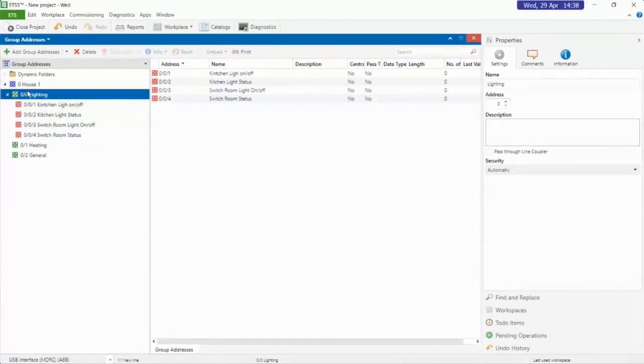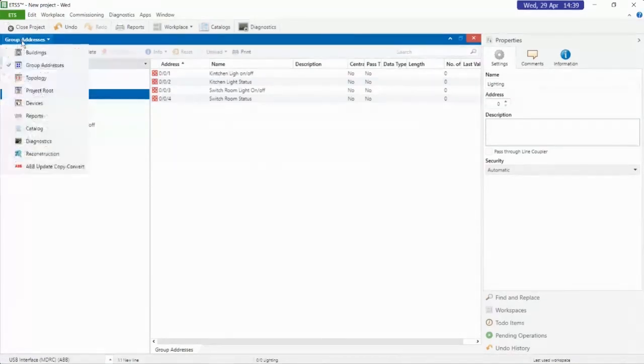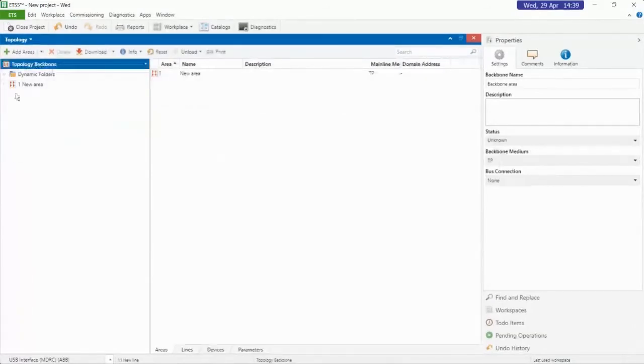If you want, you can go and define for your whole building. You can define every light with a status, with an on off, with a dim signal, with a value signal. There's lots of things you can define in here. Custom and practice will just get you used to it. But as a starting point, this is a very good starting point. So we have defined now the connections that are going to connect our relays to our switches. So what I would do next is I would go back to my topology and I would open up my devices.